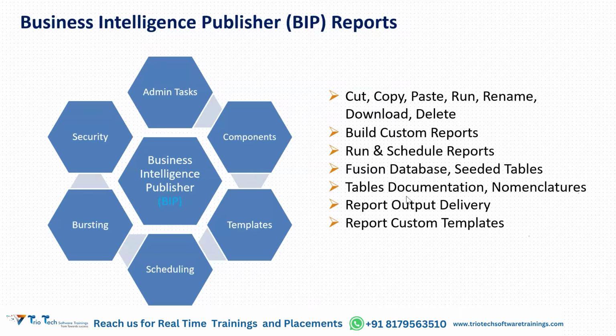Suppose 1 lakh tables have been offered and provided by Oracle. We cannot remember 1 lakh tables. So there may be some best practices for how to identify the table. Those nomenclatures we will understand. Based on the table, we have to do research on which table contains which columns, what columns are requested by the client, which columns are required and which are not, and how to join two tables. All these things we will be learning as part of this training while learning BIP as a software.